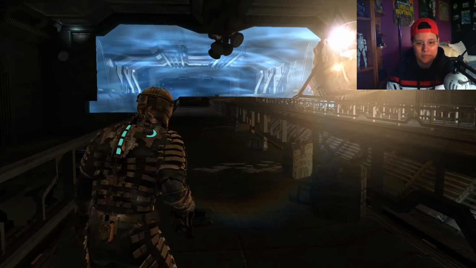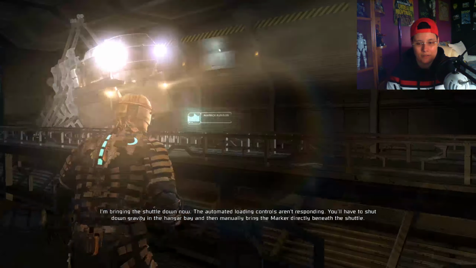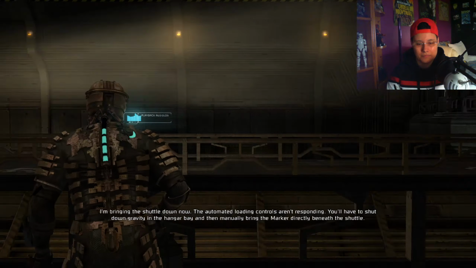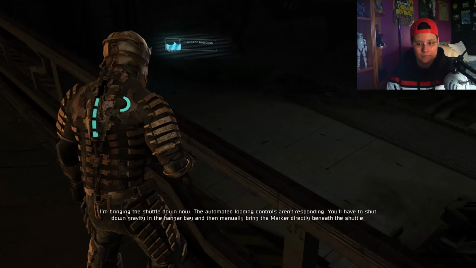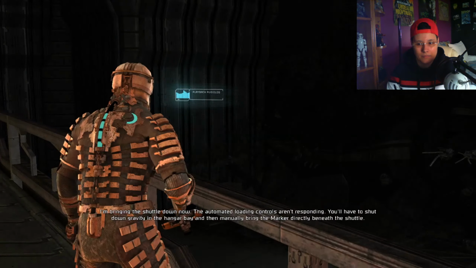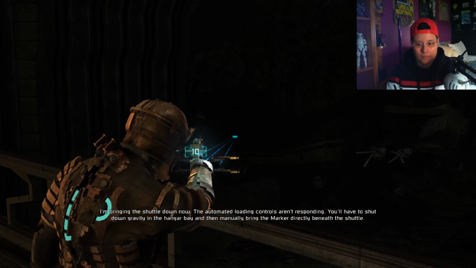So I don't think this area is going to be too difficult. The shuttle down now. The automated loading controls aren't responding. You'll have to shut down gravity in the hangar bay and then manually bring the marker directly beneath the shuttle.